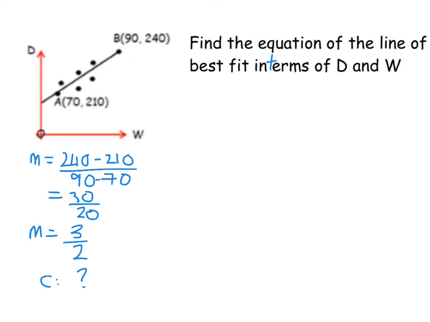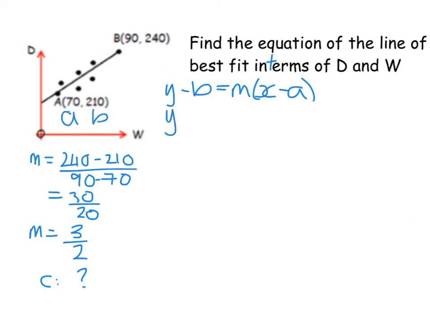So my tip is when you don't know C, we're going to use the equation y minus b equals m(x minus a). I'd love to just point out though that some of you might prefer to use y equals mx plus c. In that case you would pick a coordinate, perhaps this one, and label it as x and y, sub in x and y to find c. But I like to use y minus b one now. So instead I'm going to use x and y as a and b. So this is a, this is b.